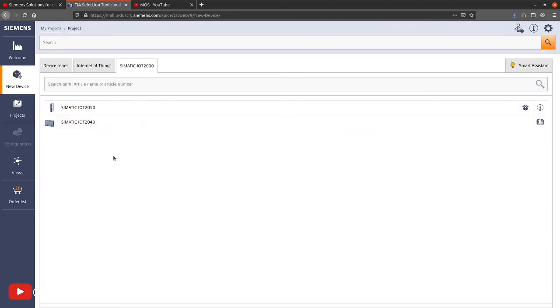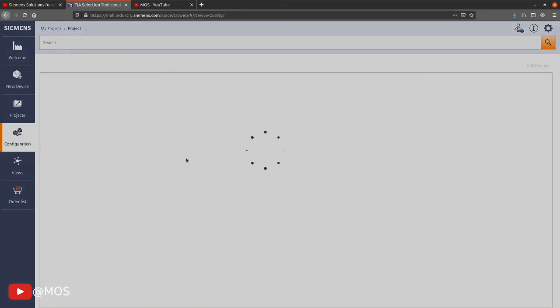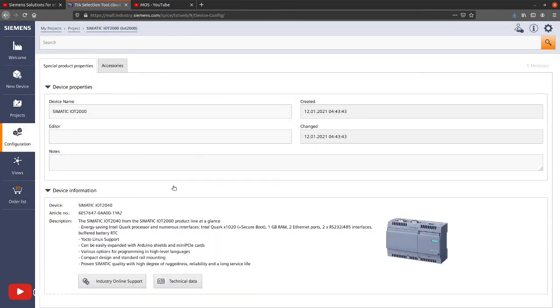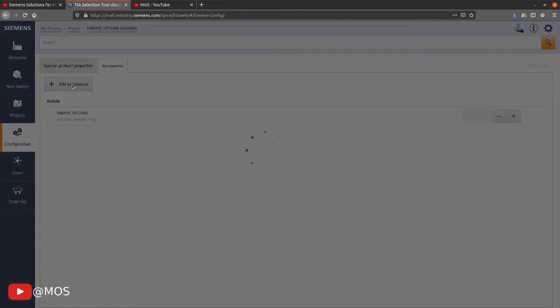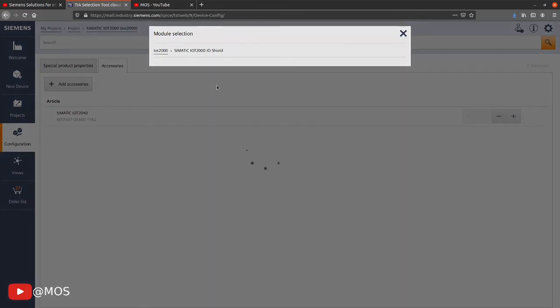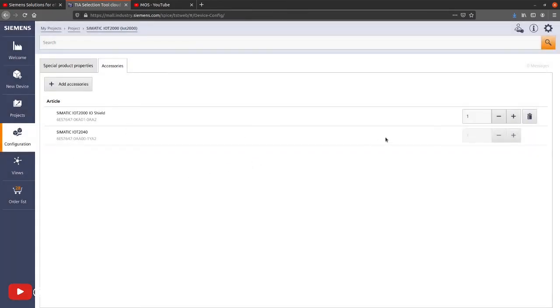In this example, let's select Simatic IoT 2040. And again, similar to the PLC, you can configure it over here. You can get all different sorts of information, and as you see, you can add different accessories, like the IO Shield in this example, which is available.